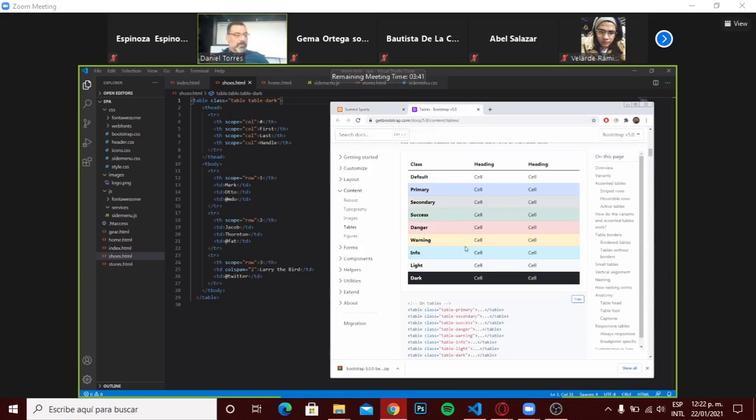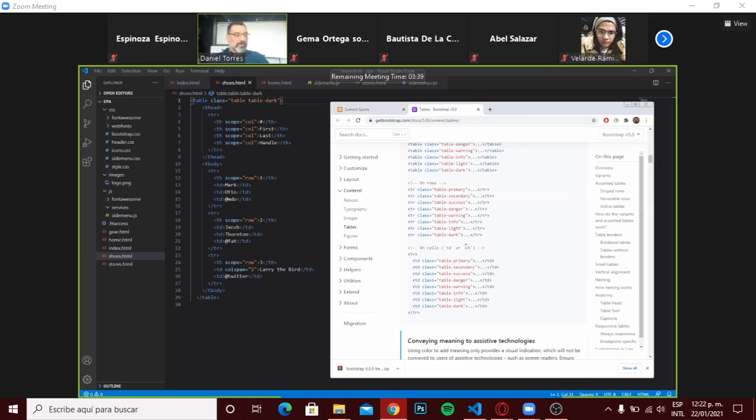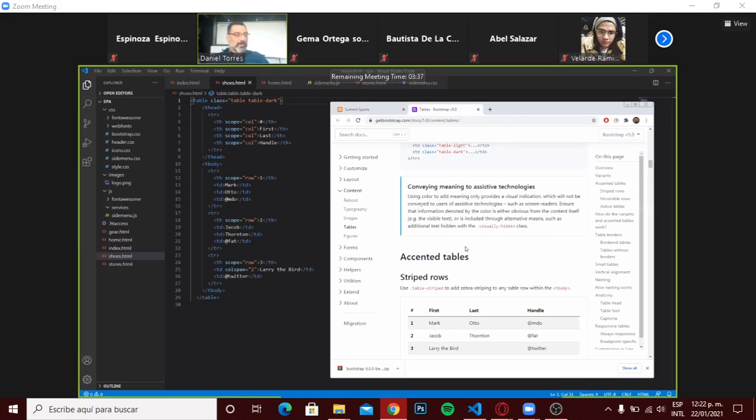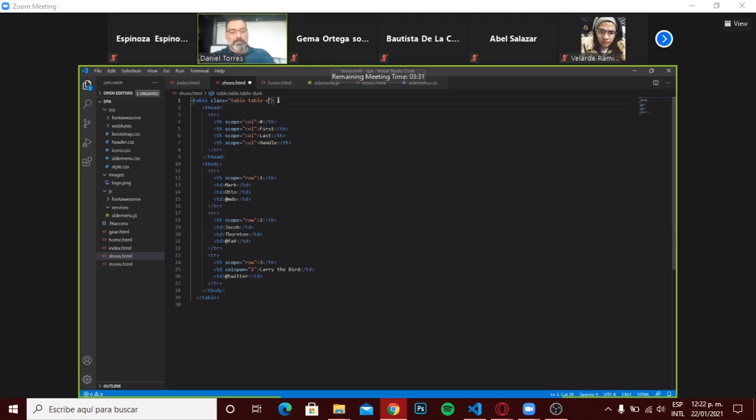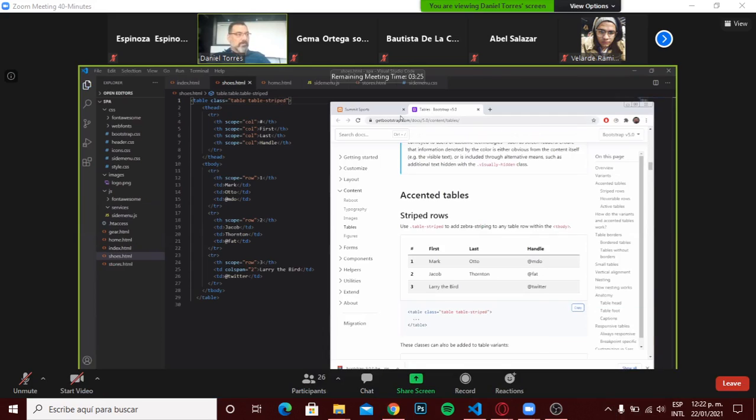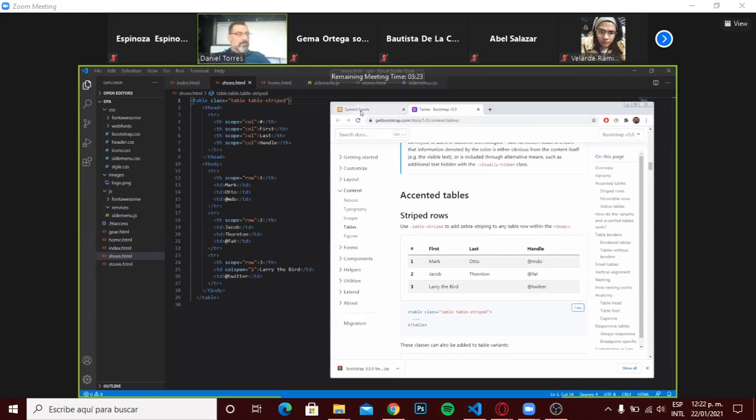And you can go through this. There's one for when you select an alternate. For instance, table striped, I'm sorry, I think it goes striped. Like that.